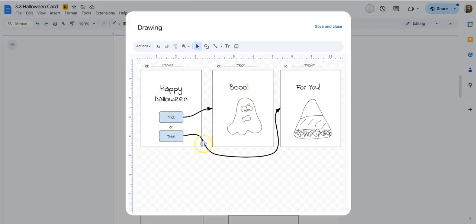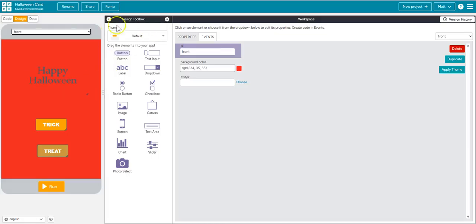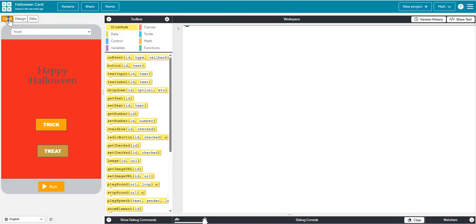When they click on the treat button, it'll take them to the treat page. So going back to here, we're now going to switch into code mode, and these are going to be events. So on the event, drag this in here, on the event that something is clicked, that the element and then the action. So here they have different actions, like if the thing changes, or if the mouse moves down, or mouse moves over the thing, we can change a variety of things. We're just going to leave it as click.